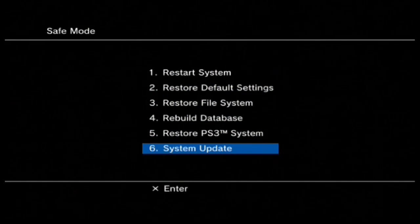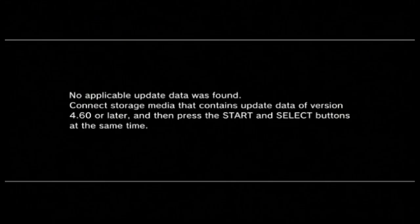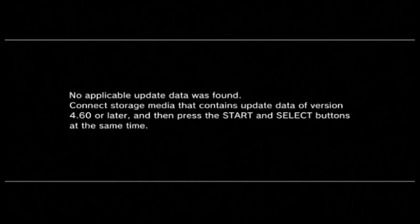Here I'm just going to show you that I made an attempt at doing it in the recovery menu, and it doesn't work, it doesn't even want to pick it up. So what you got to do is download the Rogero 999 Downgrader, install that from the XMB, and then get the Rogero custom firmware 3.55 version 3.7 and install that from the XMB. And then you're ready to install whatever custom firmware you want again after that, or official firmware for that matter.